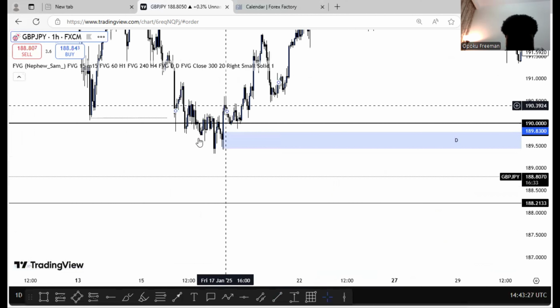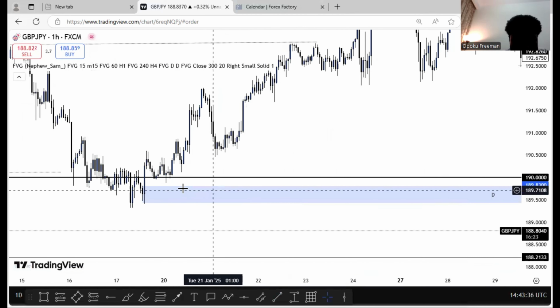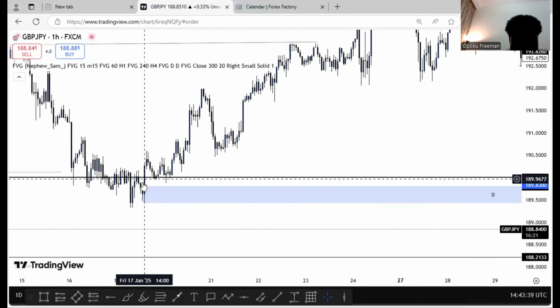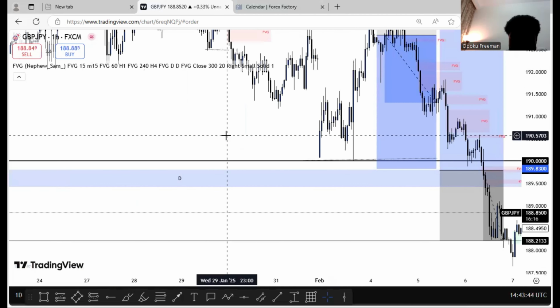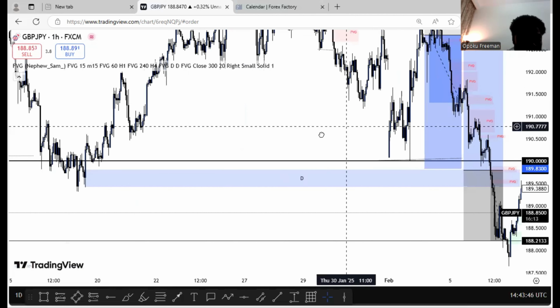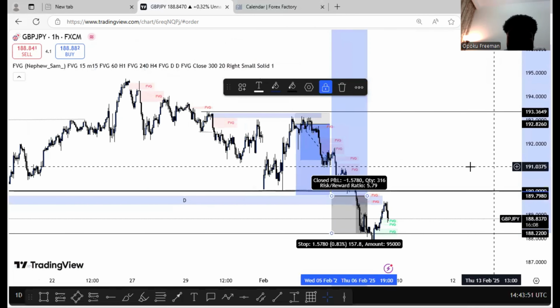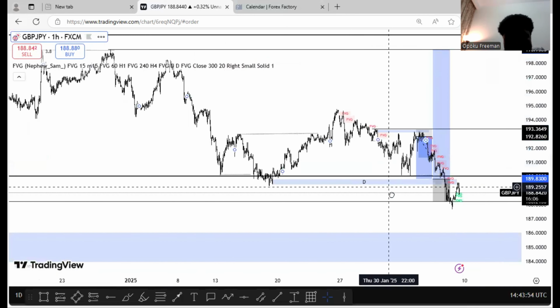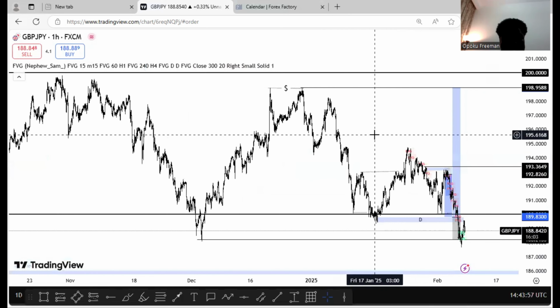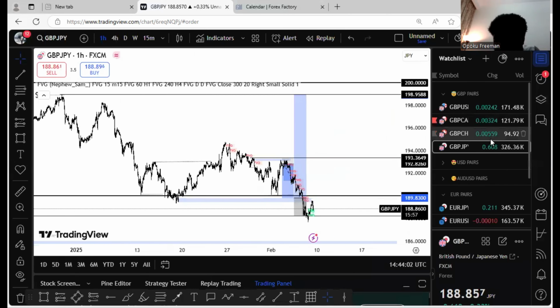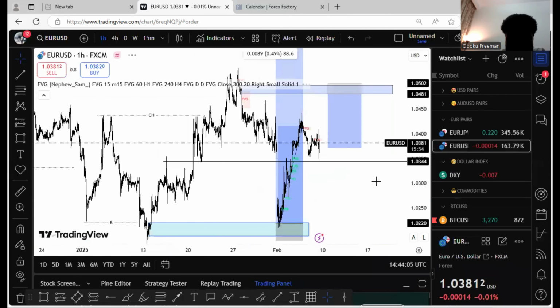And the reason why I made this zone a point of demand zone here is that after this impulse move, price left an imbalance here, which has to mitigate this zone. But we then failed. That zone failed to actually take us into the buy, and then we hit a loss. So that is all on GBP/JPY. The next one was Euro USD.